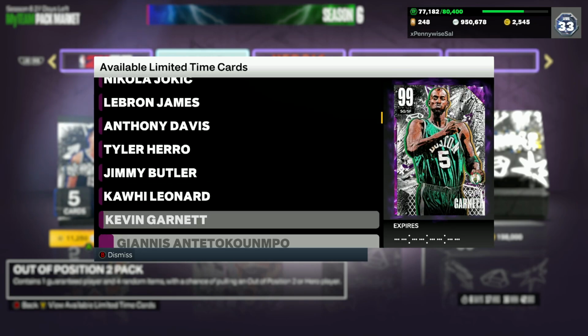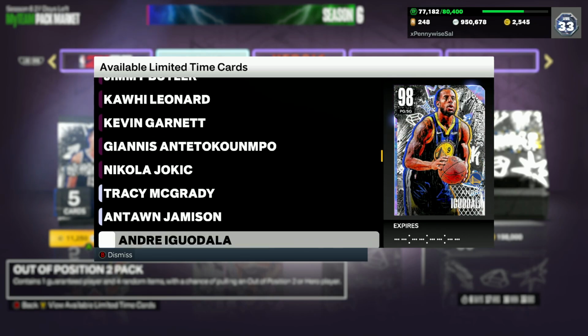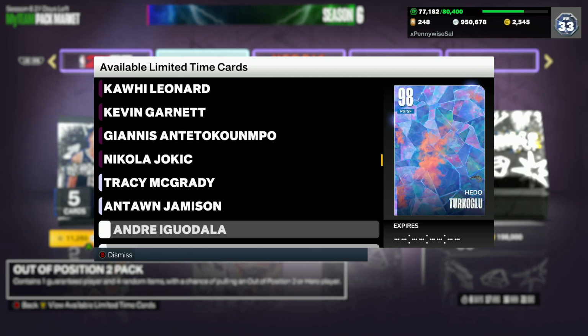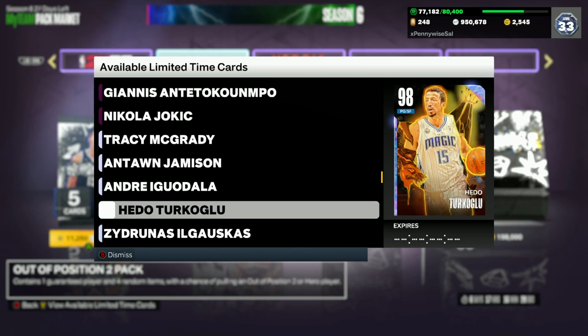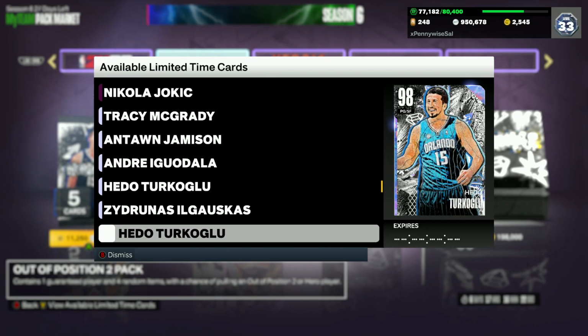Talking about glitchy, we also got Dark Matter Kevin Garnett at shooting guard and small forward. He's probably the new best small forward in MyTeam, just a better Bill Russell. We look at the Galaxy Opals, we got Antoine Jamison, we got Iguodala, we got Hedo Turkoglu, we got Big Z, who's 7'3" and can play the small forward and shooting guard positions. I mean, this set was just stacked with such good cards.